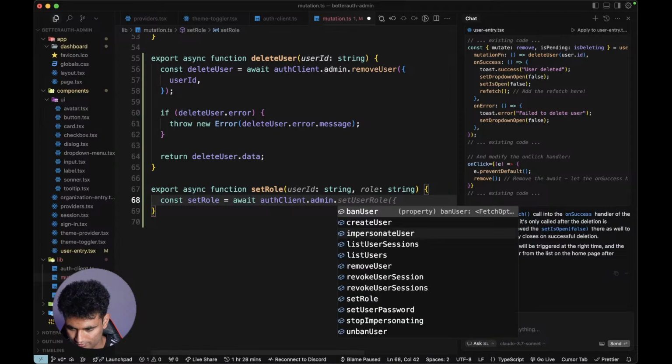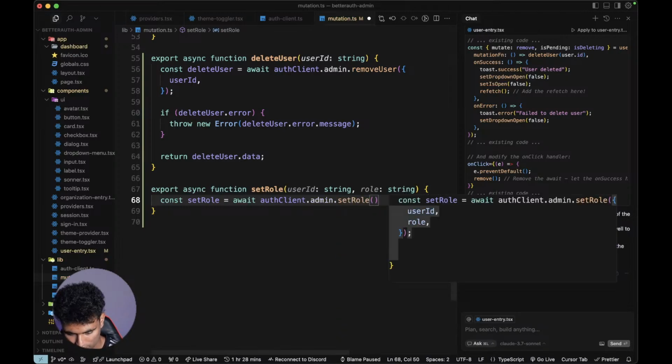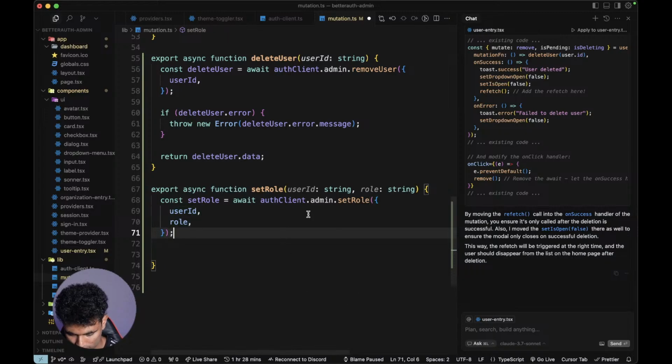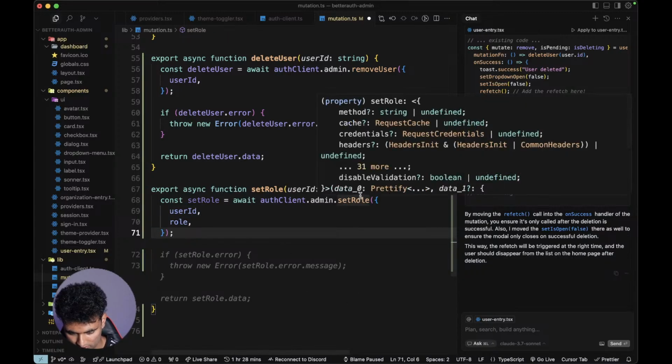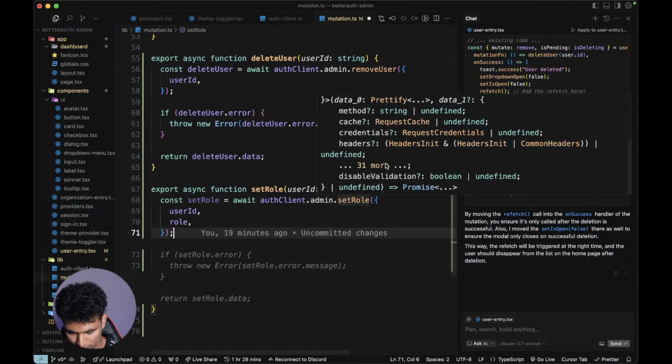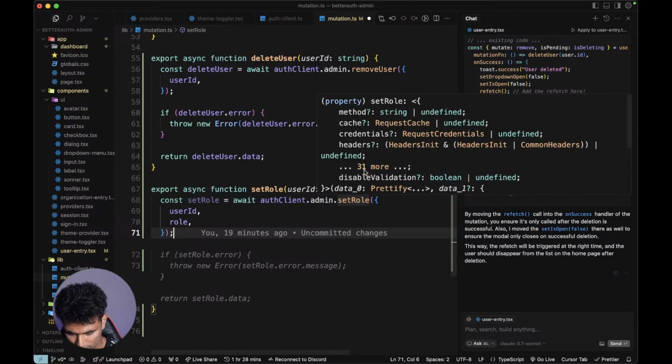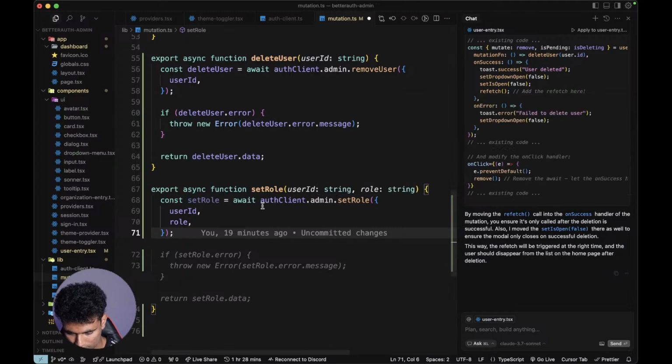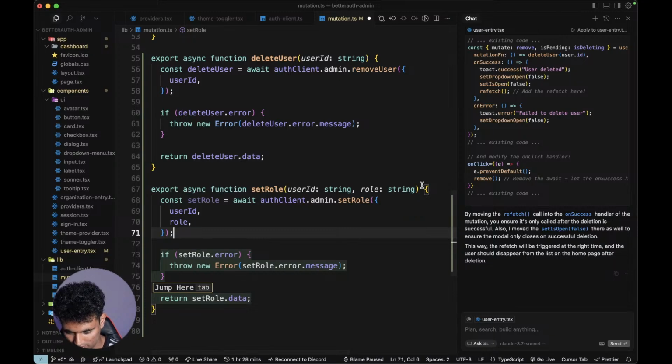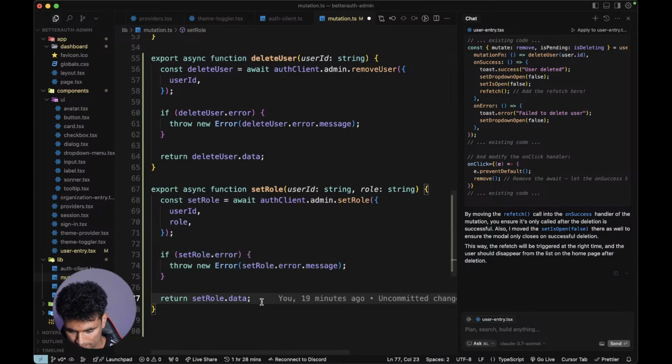Are we sure about this? I think it's gonna work. Now this function is just gonna take a string, but we will have a dialog and stuff.